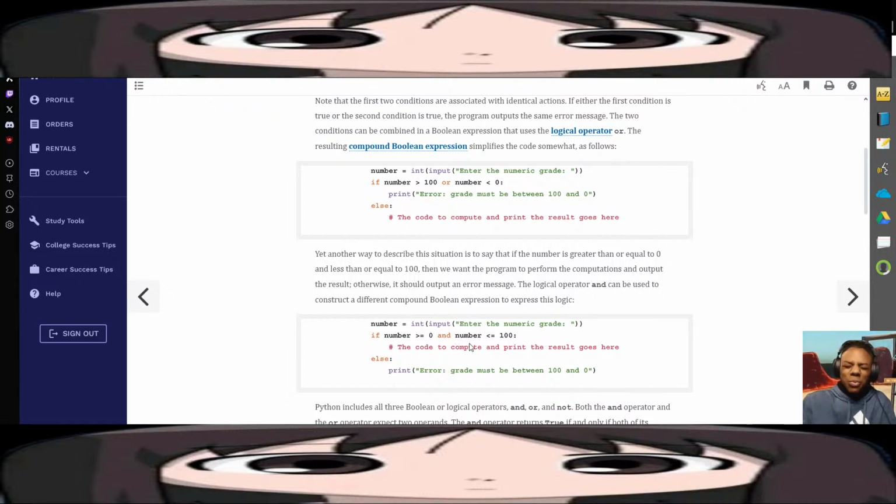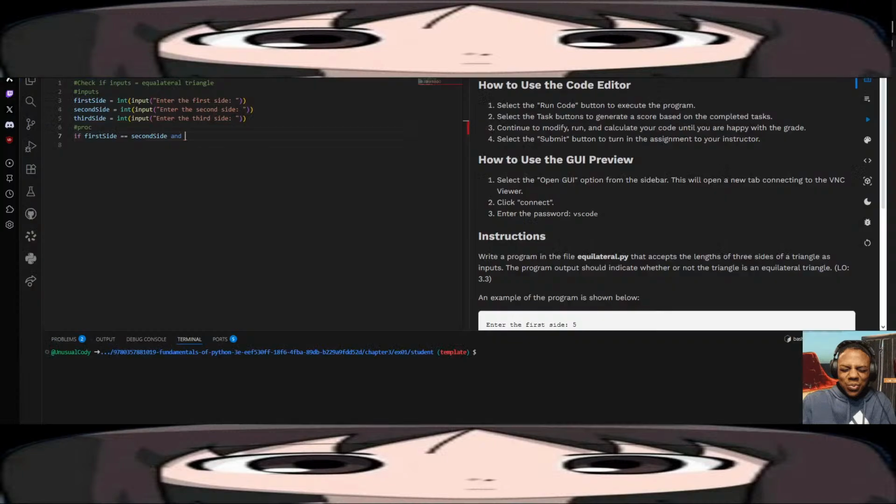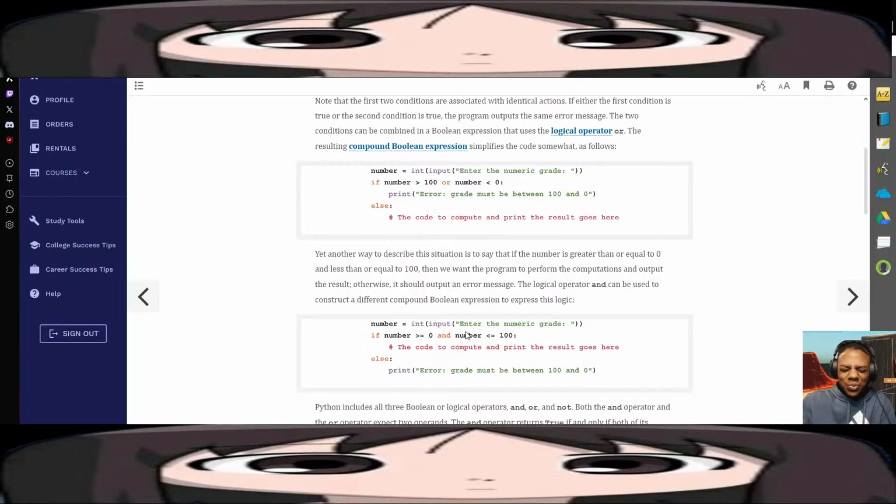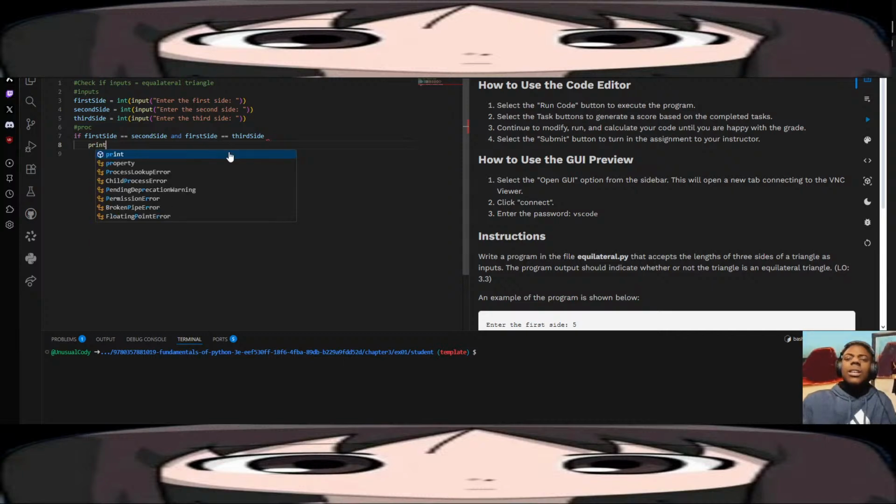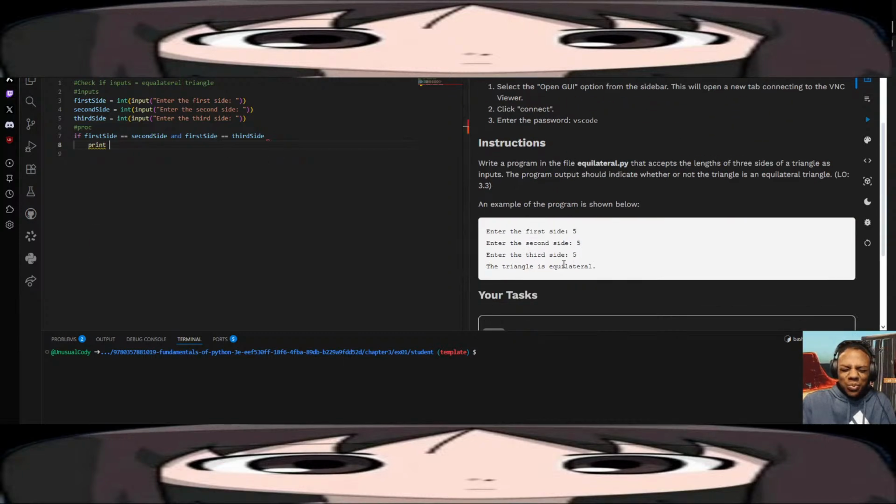And then I'm assuming second side, or no. So and first side equals third side. And then, wait. No! Wait, I'm stupid! Okay, yeah, I put print and then else if it's something else. Print, bum bum. I don't know why I'm putting an f here.